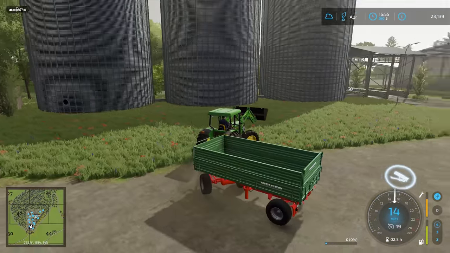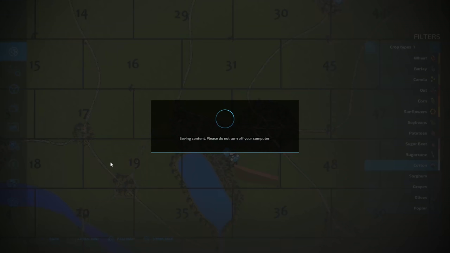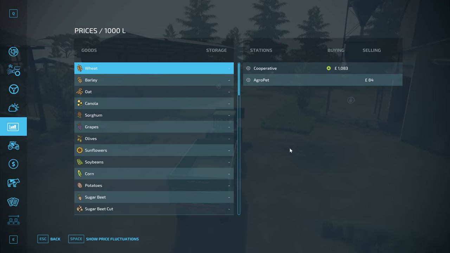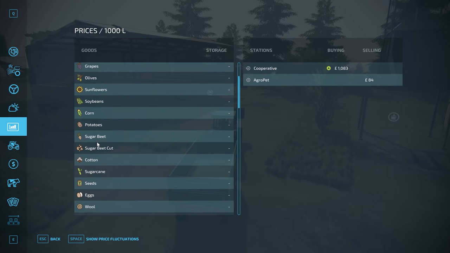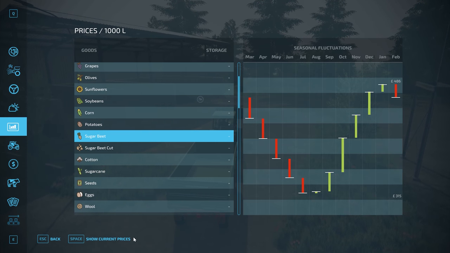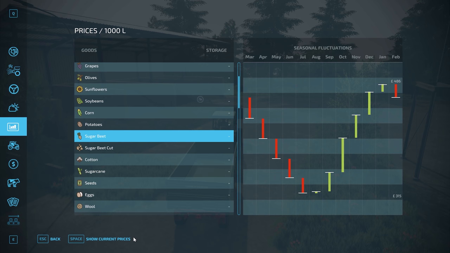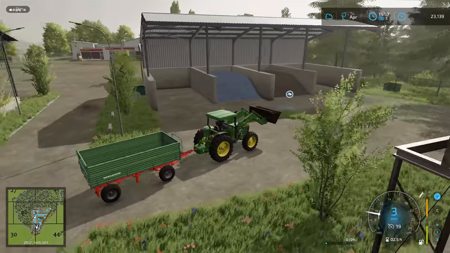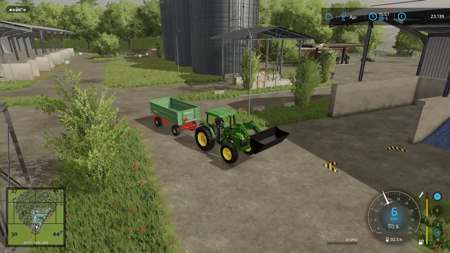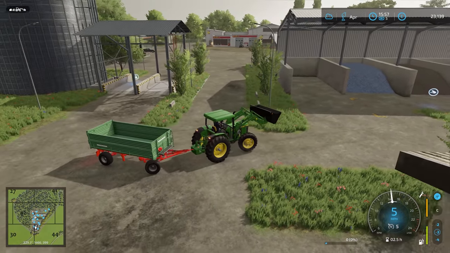It's because we're now selling the sugar beet at a much reduced price. How much has it gone down? It must have gone down quite a bit. Sugar beet, 385. Can get up to about 485. So we're down around £100 for every 1,000 litres. I think it might be time to start putting the sugar beet in a pile, ready for next year.